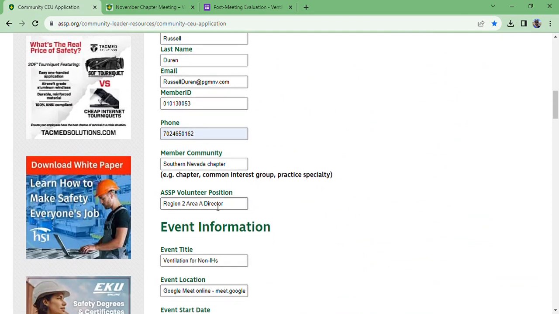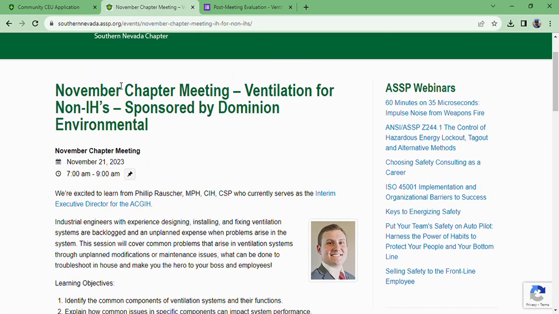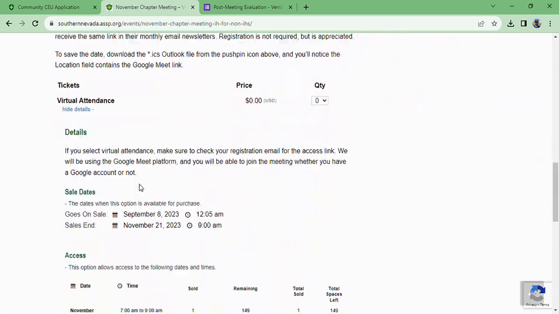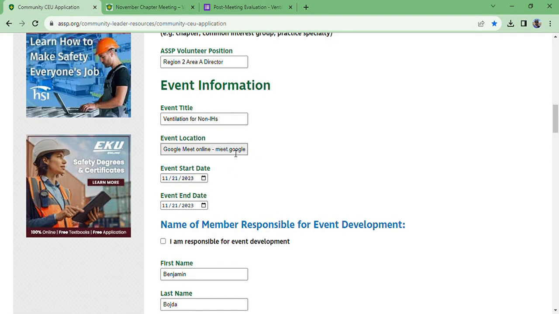List your volunteer position, event title. Don't forget, you go get this Google Meet address from the expanded version of the event post down here at the very bottom. And be careful not to just include the general Google Meet, but we need to include the actual specific Google Meet address. So Google Meet address goes in there.